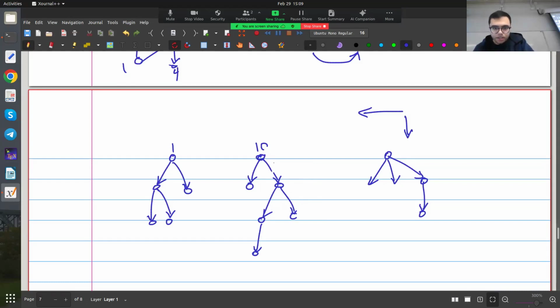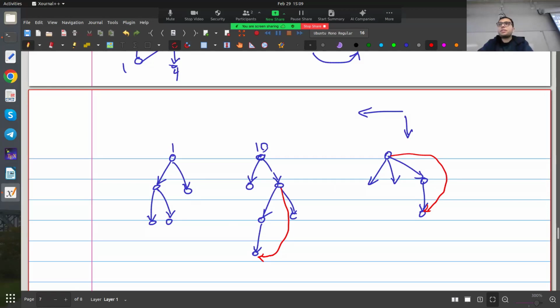I can just be sure that whatever edge I have in my original graph, it's not going to be a back edge. Now, can I have a forward edge? And remember, a forward edge was an edge that connects some node to one of its descendants. Yes, I can have that. So maybe I have, for example, this edge in my original graph. Or maybe I also have this one. I can have a bunch of forward edges. That's okay.